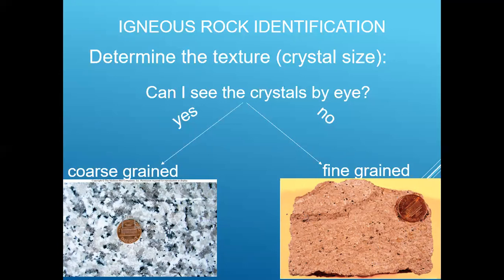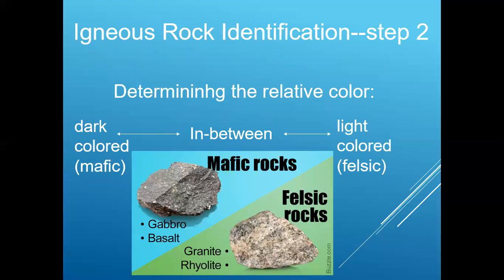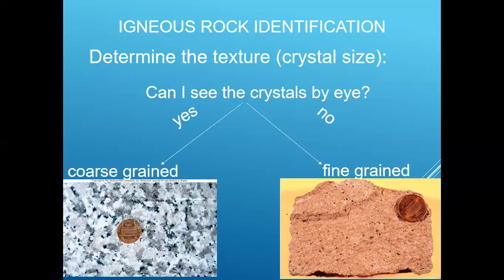Again, because the first thing you're going to have to identify is, is it mostly a coarse-grained igneous rock? Is it a fine-grained igneous rock? Or there's a few other options. We'll get to those. But just being able to identify coarse versus fine-grained amongst crystals within the rock is going to be very helpful. And then the next part's going to be color. Let's stay here for a second.